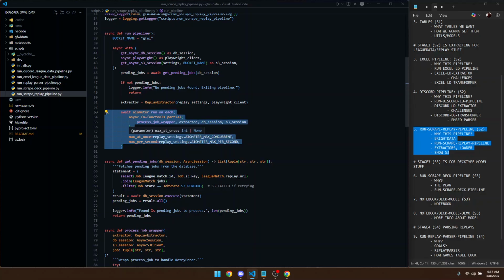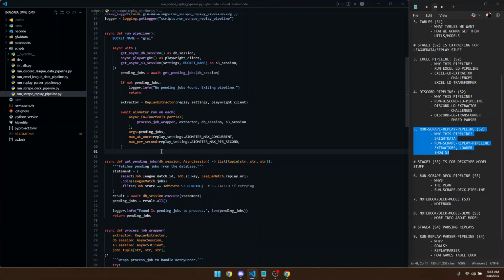So let me make sure that we're detached from the whole structuring pipeline thing, because this is actually a bit different from the other pipelines that we discussed with Excel and Discord. All of those pipelines have an ETL kind of structure with extract, transform, and load. But for this one, because I have this concurrency manager and I have a retry mechanism on it as well, some things are different. For this kind of pipeline, I think there are 2 pipelines like it. So let's get that out of the way.